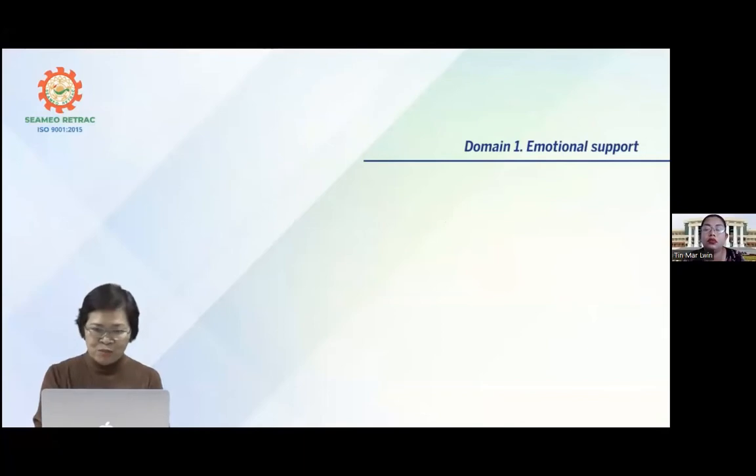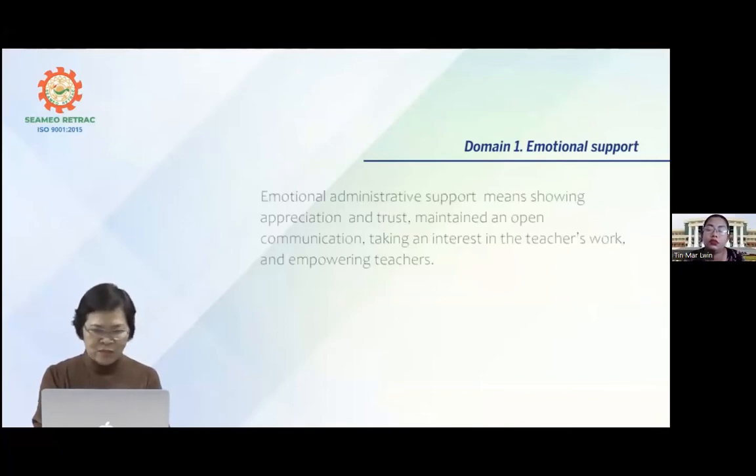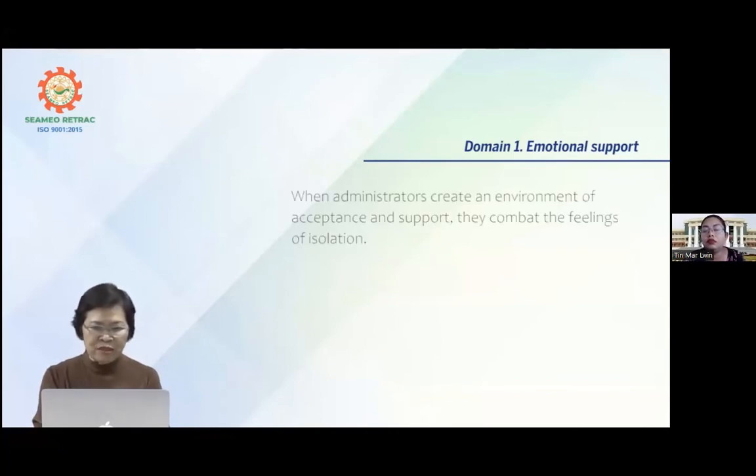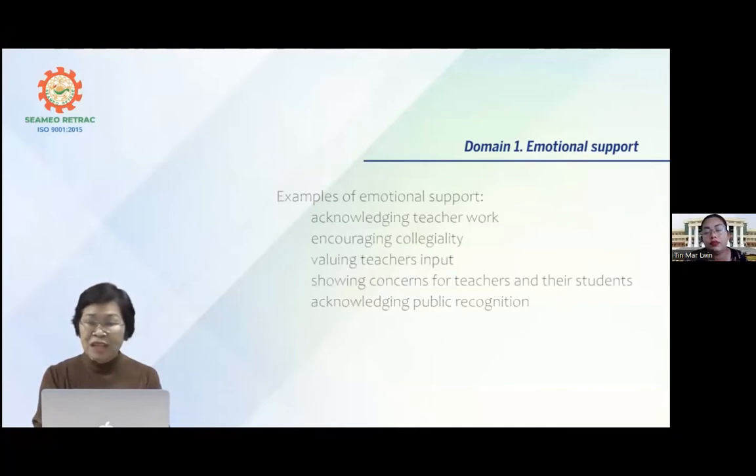Domain 1, emotional support. Emotional administrative support means showing appreciation and trust, maintaining open communication, taking an interest in the teacher's work, and empowering teachers. When administrators create an environment of acceptance and support, they combat the feelings of isolation. Examples of emotional support include acknowledging teacher work, encouraging collegiality, valuing teachers' input and considering it in decision making, showing concern for teachers and their students, and offering public recognition.